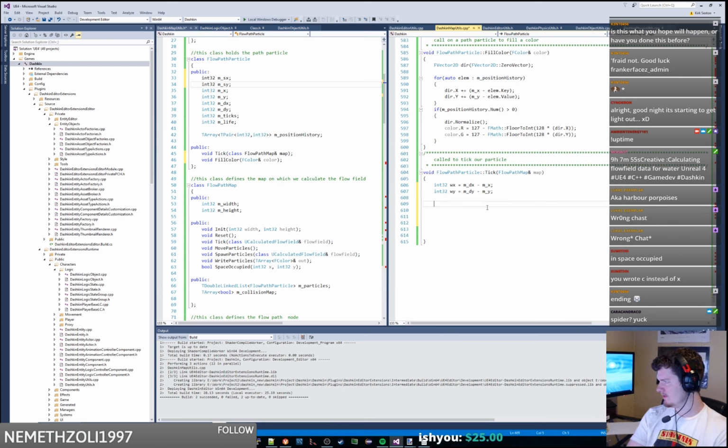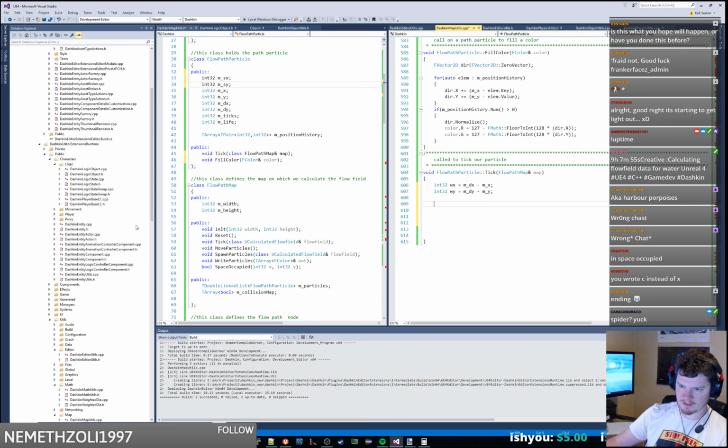So we want, I guess, to get the angle of this vector and determine what it is by the x and y. And I think I have that function already written.